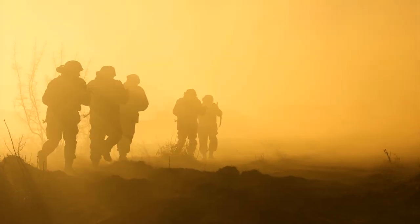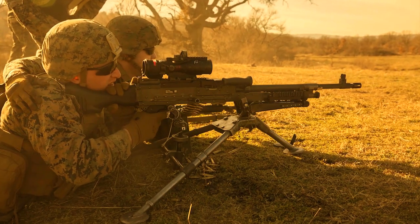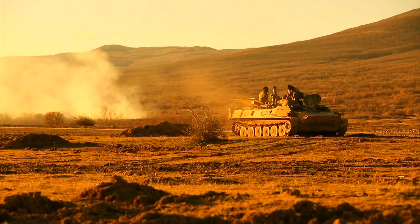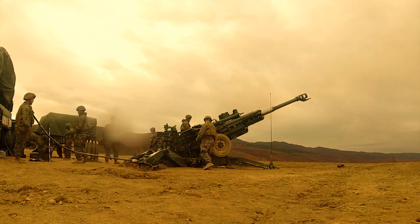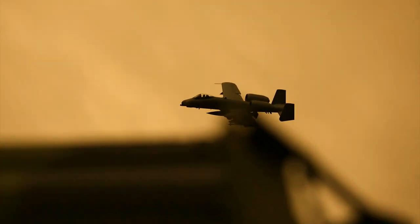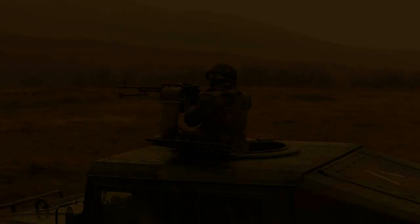During the final exercise, we conducted a multinational attack incorporating Bulgarian motorized infantry, Bulgarian self-propelled mortars, Romanian infantry, Marine Corps artillery, tanks, and LAVs. We also had some Air Force A-10s. Basically we did a Combined Arms Attack, working all together, integrating all of our fire support assets and all of our tanks and combat vehicles together.